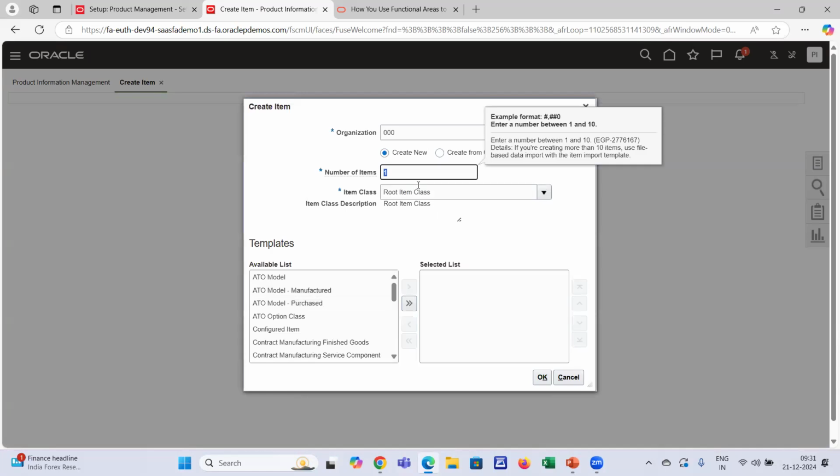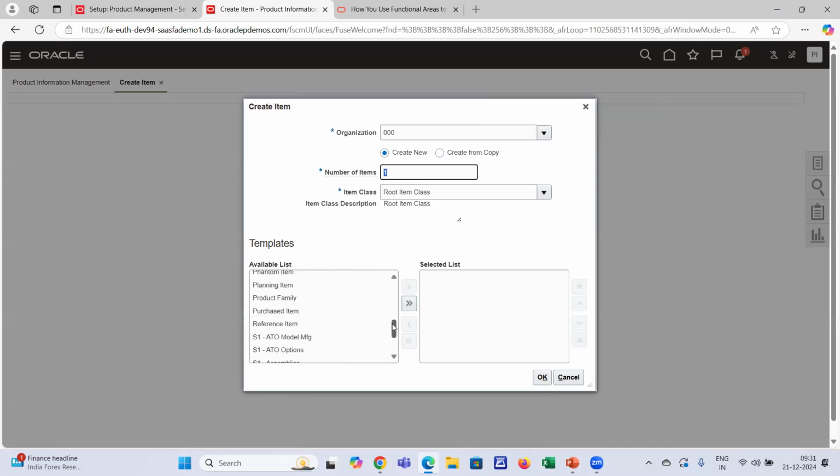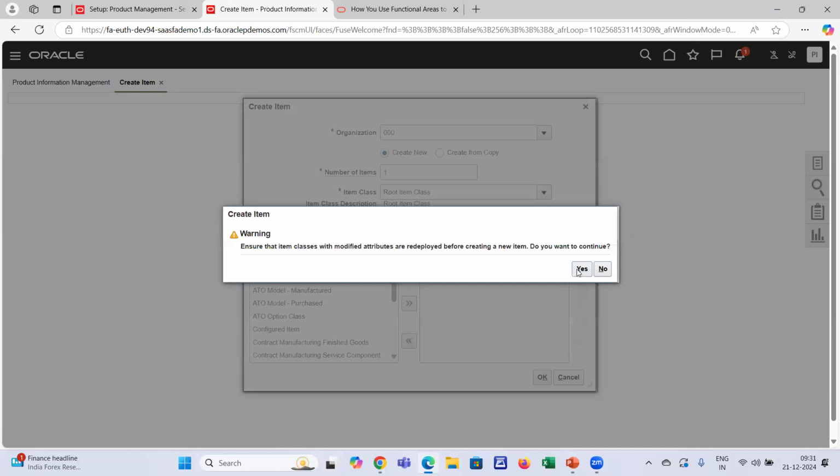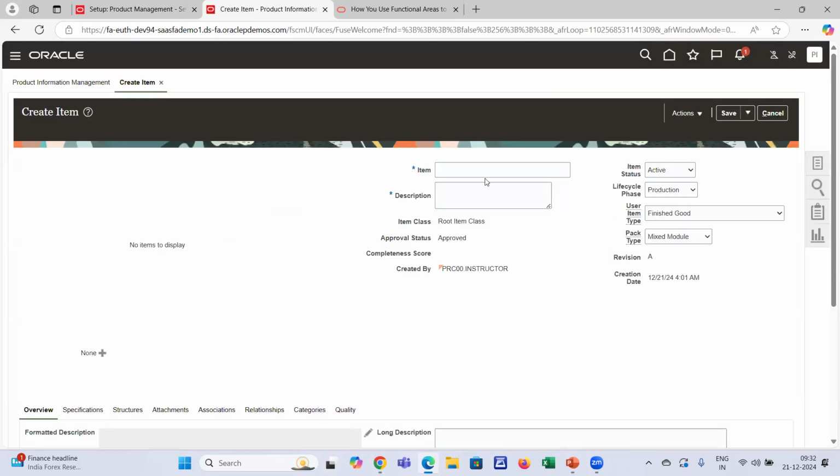In case you want to create more than one, you enter the number of items and it displays the records. Now this is a template. Rather than entering manually, you want the system to default a few values, right? So you can use this template and the system displays values based on the template, right? So I can enter the item 1, 2, 3, 18.